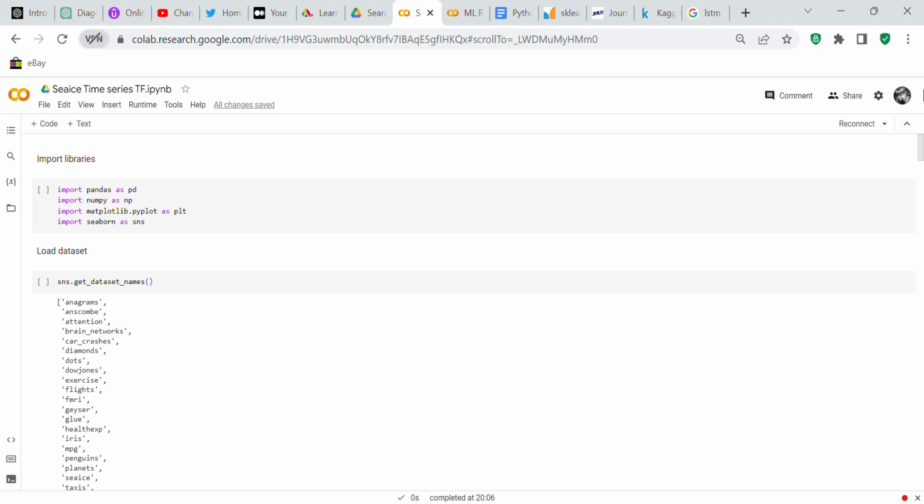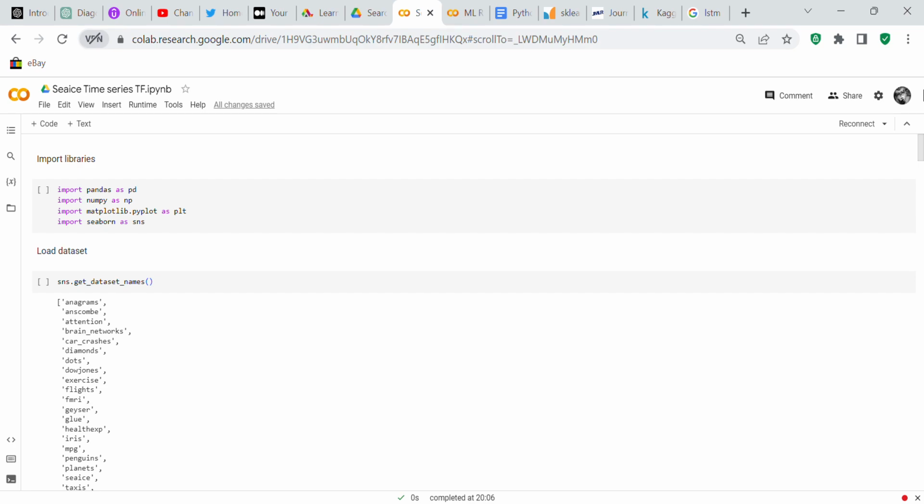So after I have created the Jupyter notebook, the first thing I want to do is import my libraries. So the libraries we're going to import are pandas as pd, and what that does is create data frames and process data. We're going to import NumPy as np, which creates NumPy arrays and performs numerical computations.